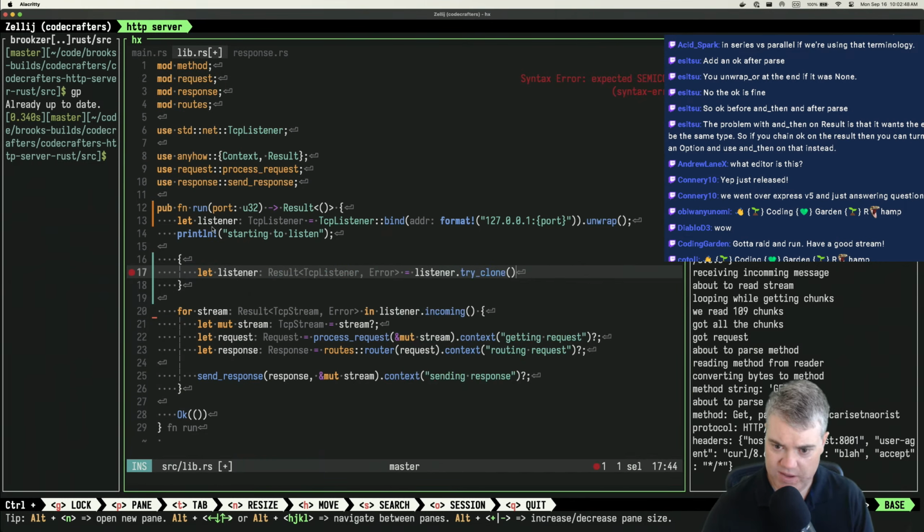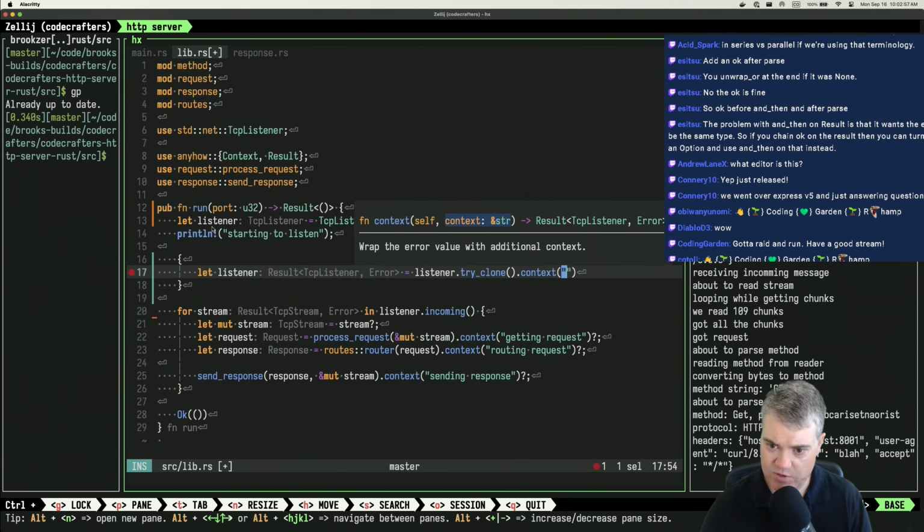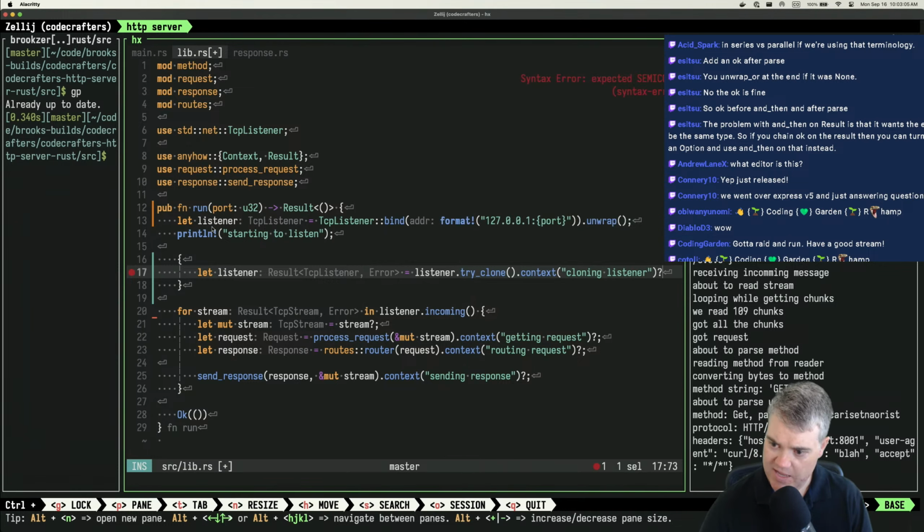You don't have a real clone, so we have to try clone, which means if this fails, okay, so I'm just going to context, and we're going to say we're cloning listener and question mark, which is basically going to take the result from this try clone. Context adds a message to it. And then the question mark sends out the result immediately without running the rest of the code. Sort of like an actual throw, but different. It's all sugar syntax.